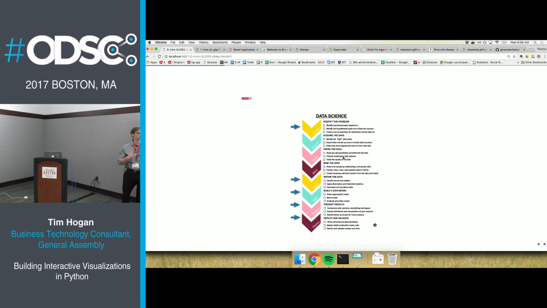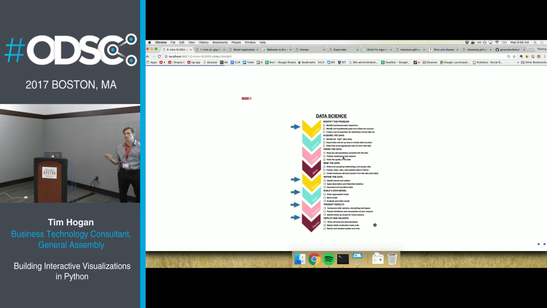We try to optimize any of the different parameters. We evaluate our score. Eventually, we want to present our results. Hopefully, we can make some sort of decision, action items around this. And hopefully, we can deploy and validate what's going on so we can continually iterate on this process.